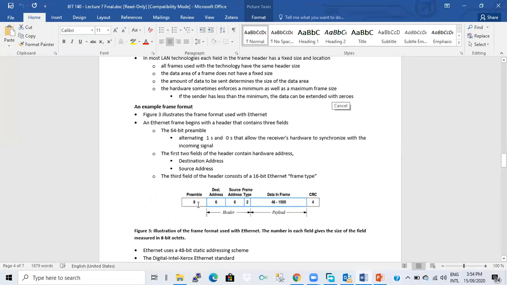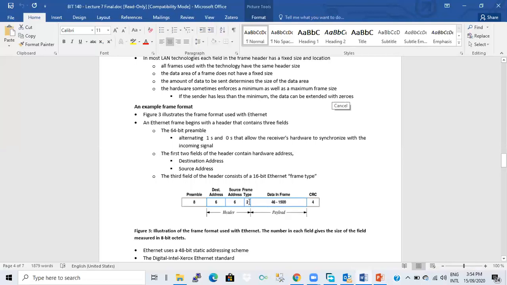So this preamble is just used as you are sending. This is where things like speed will be determined based on this field of a frame. And then after the preamble, you have the destination address, which is the MAC address, which computer you're trying to communicate with. Then next in the frame, you have a source address. This source address just basically says this particular frame is coming from this particular machine.